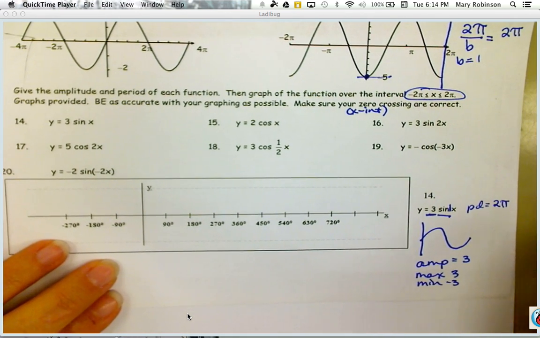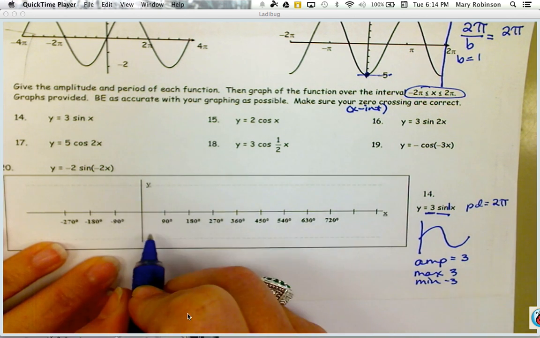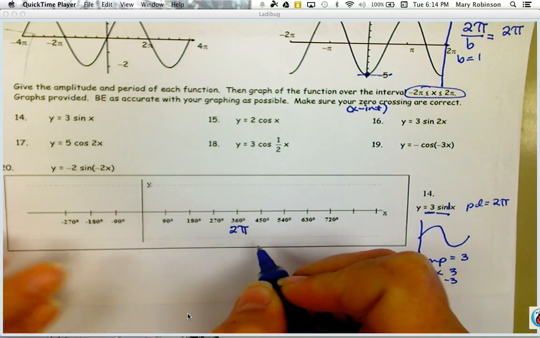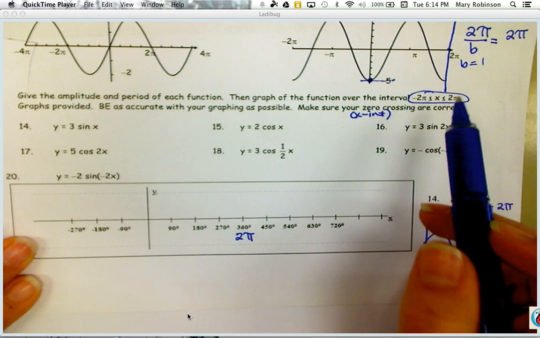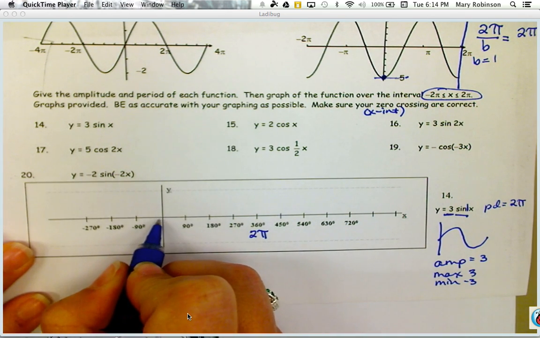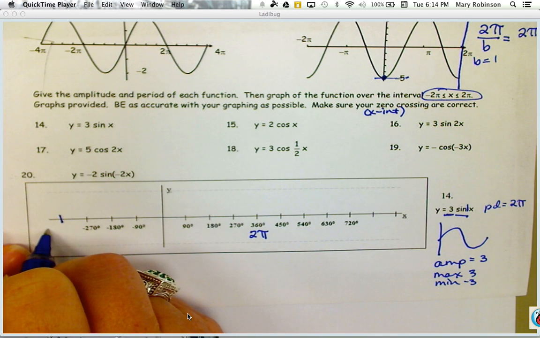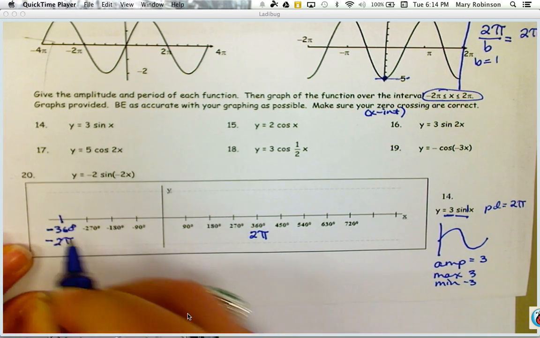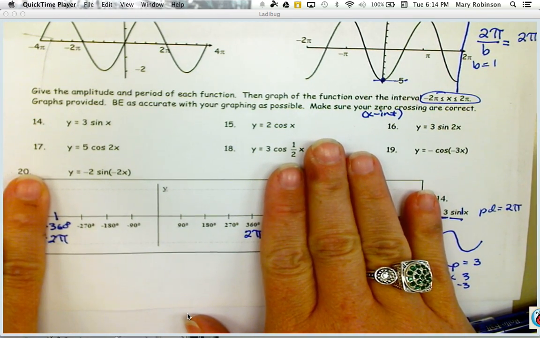So when you graph this, understand that your graphs are in degrees, but that 360 degrees is 2 pi. And we are supposed to graph this on the interval from negative 2 pi to 2 pi inclusive. If we go in the negative direction, it only goes up to negative 270. For all your graphs, you're going to need to come over here and put negative 360, which is negative 2 pi. So you need to graph it from here to here on every single one.